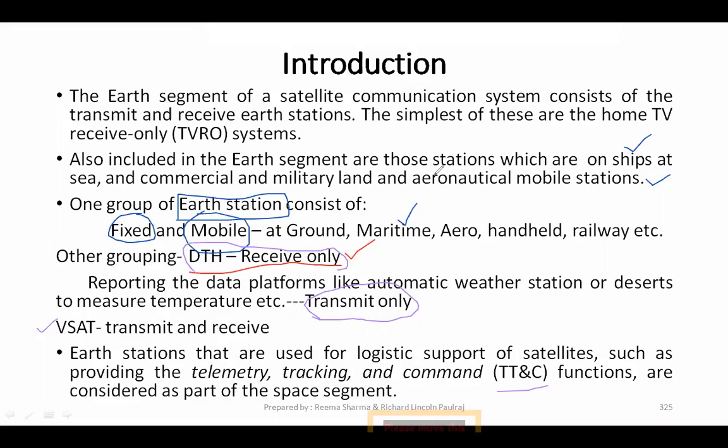Okay, so we will be employing these kind of transmit and receive in satellites, and that is going to be a part of TTNC. Okay, telemetry, tracking, and command. So this is used for our space segment. So in space communications, we just cannot transmit information and stay idle without receiving any information, right? We need to transmit as well as we need to receive the information or signals. So which means we need to have a duplex kind of communication.